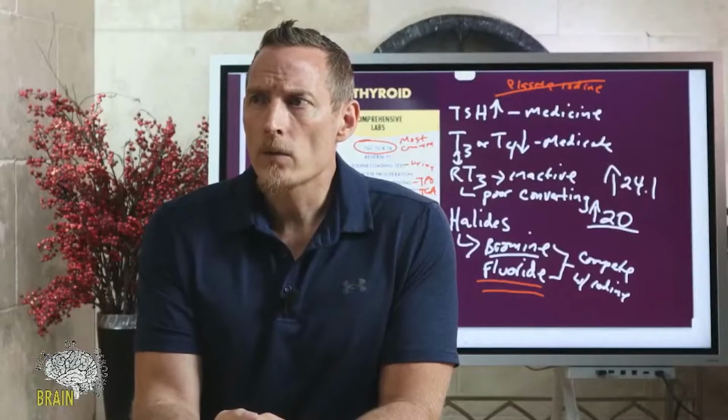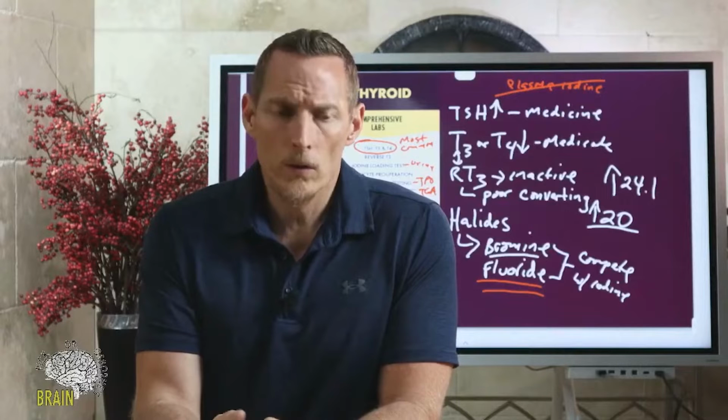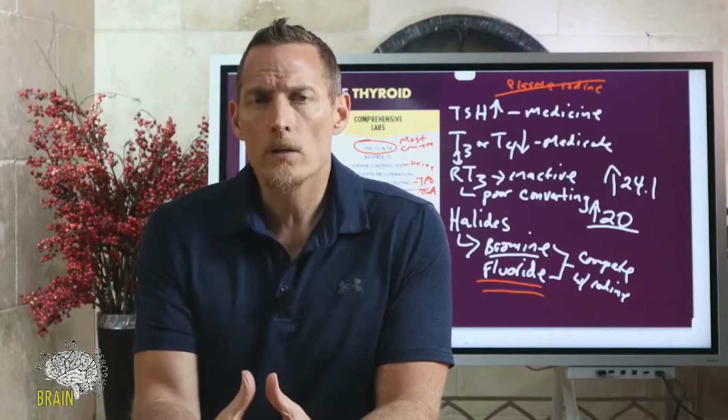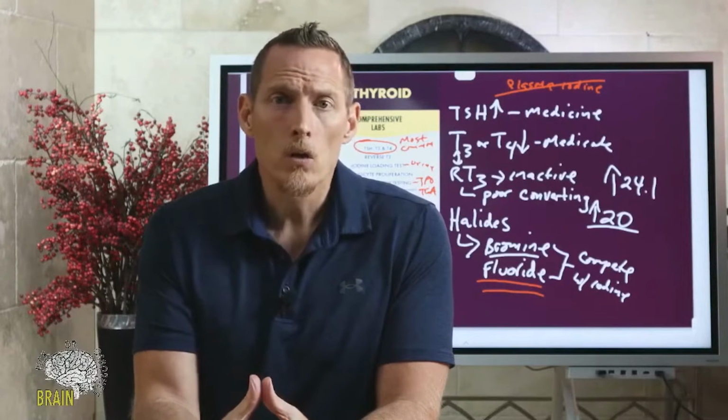Difference between free T3 versus total T3: the total T3 and T4 are the quantities of T4 and T3 that are bound to protein in your bloodstream, combined with the free T3 and T4, whereas the free T3, T4 is just the free-floating hormone itself. The free-floating hormone is what has the metabolic function and action. So you should get them both measured, both free and total T3 and T4, but it's that free T3, T4 that it's very critical to look at with a discerning eye.